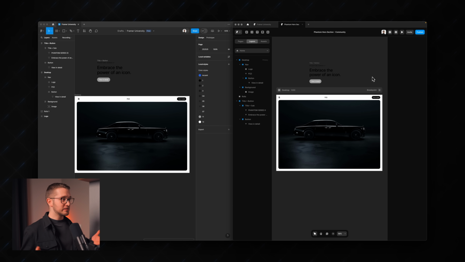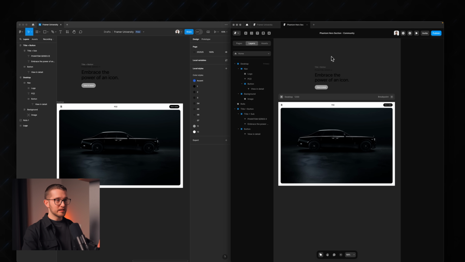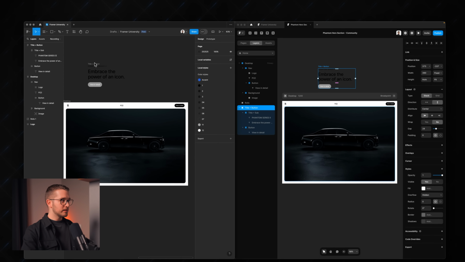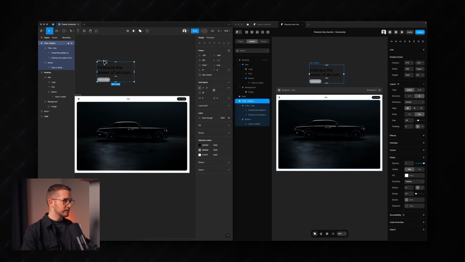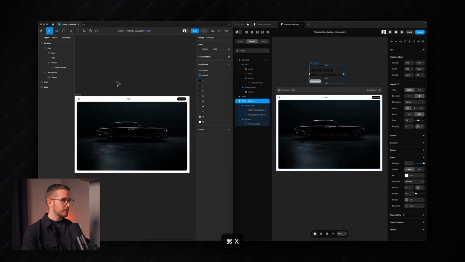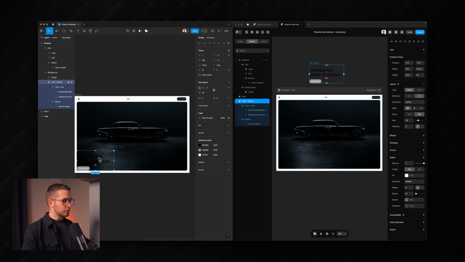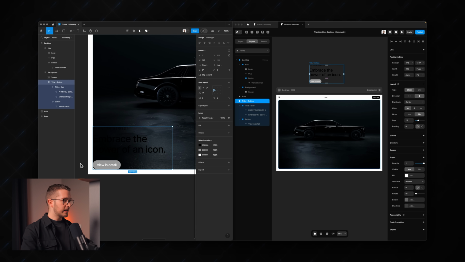Basically, all we have to do is to add the text layers that we created at the beginning of this little process. So I'm going to first Command X this title plus button on the Figma version, and then paste it within the background here. So I'm going to paste it in, Command V. And now as you can see, it looks really nice. It is right here at the edges.